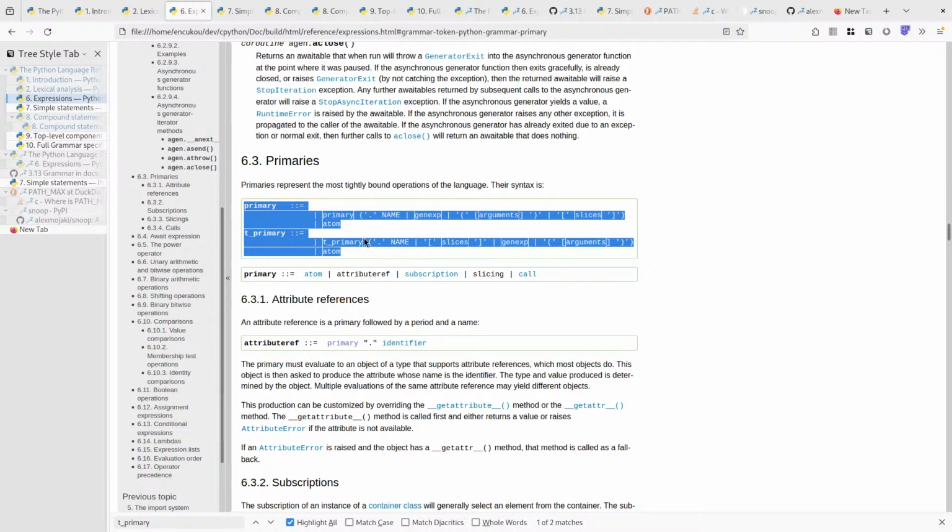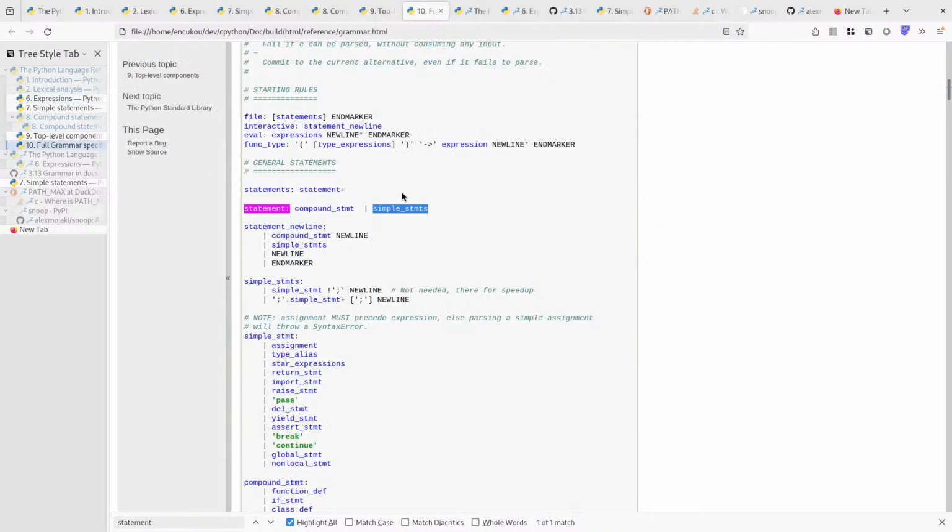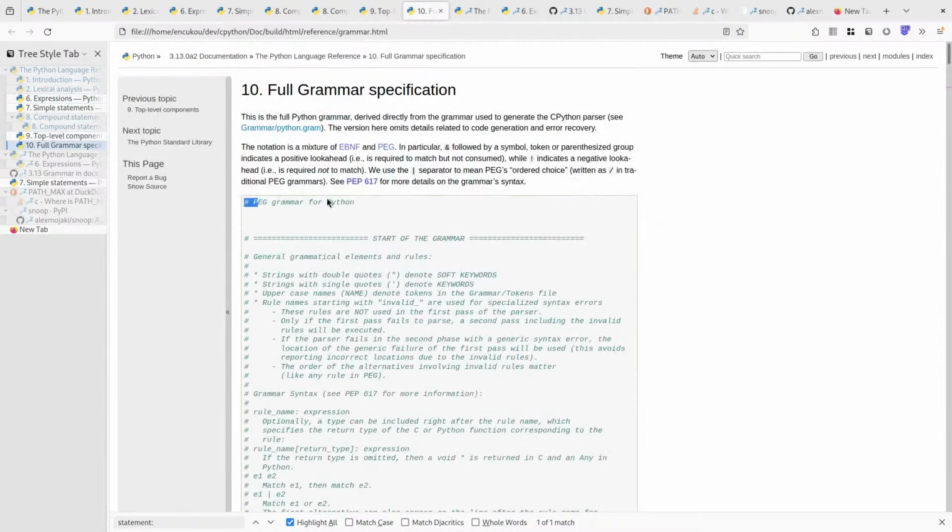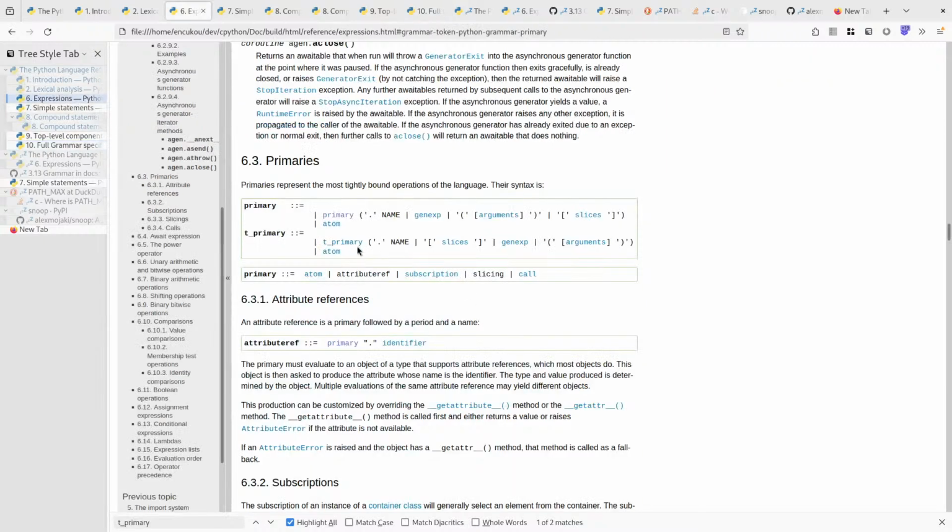I don't know. So the PEG grammar, the new style of grammar for Python, actually tries the first alternative first, and if this matches, then it doesn't go for the others. So if the grammar is ambiguous, the order matters.